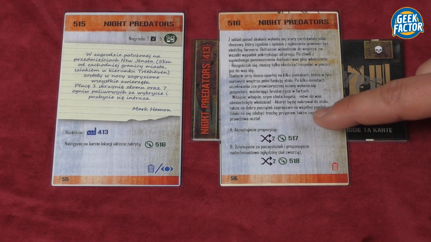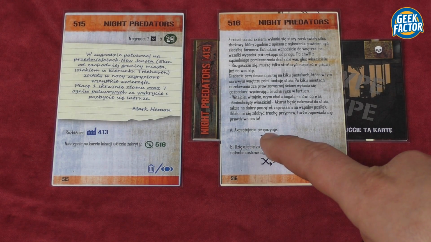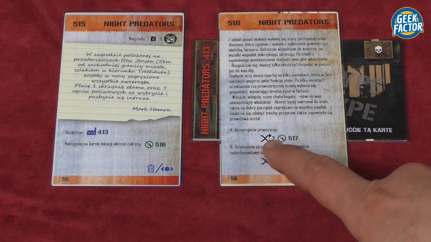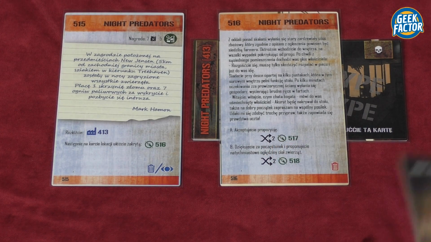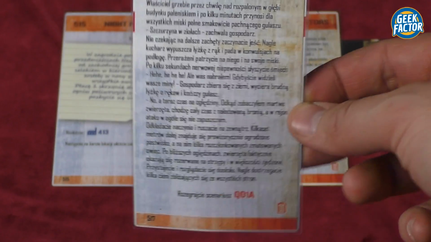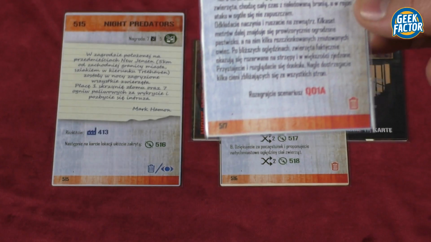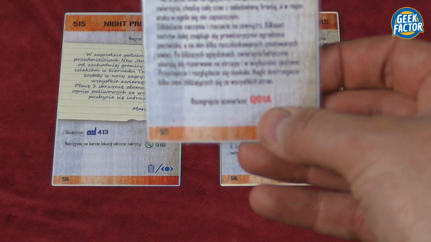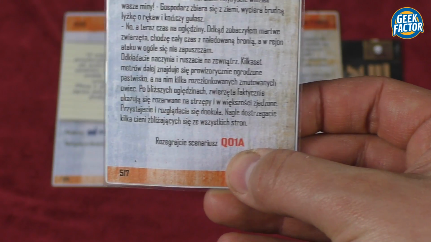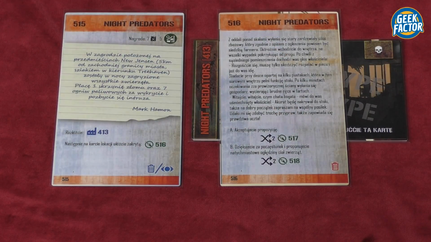So if we, for example, decide option A, right? We accept the proposal, we have a lovely meal with the host. This icon says that we have to take 2 cards and pick randomly one of them. The 2 cards are numbered 517. So we shuffle them and we pick one of them at random. Now this is an event that you can read out that tells you what is happening through the meal, how he is preparing the meal and talking to you about everything that's happened. And then at the end of the card, as you can see, it says resolve scenario Q01A. And then this icon shows you that you have to discard the card once you've resolved it. So that's how those event cards sometimes play out.